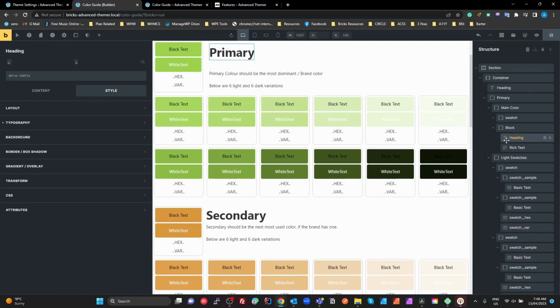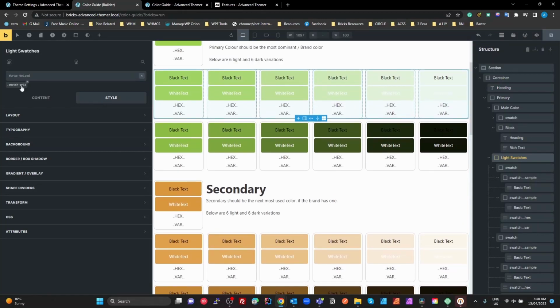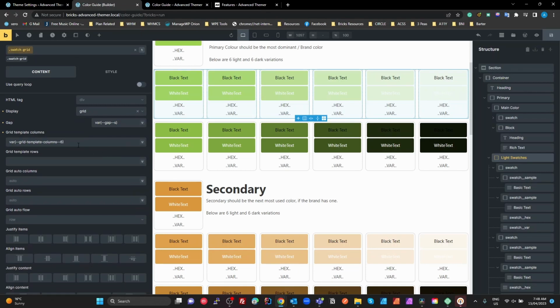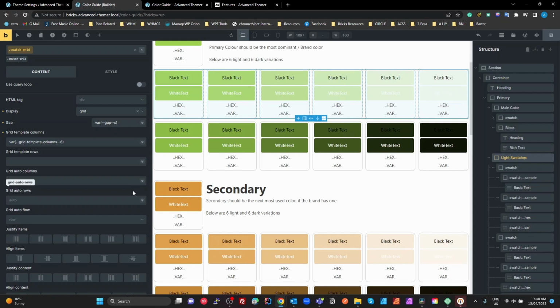Now the lights, what I've got then is another block, which again, I've put my switch grid class on, which is giving me my grid with my gap S and using my variable for my 6-column grid template. So all I have to do to any of these blocks to turn them into a 6-column grid is make it a grid, select the gap I want, select the variable I want for the template columns, and that's done.